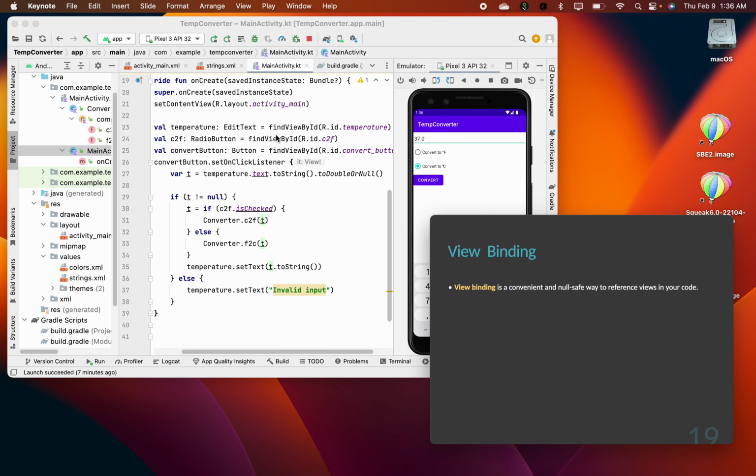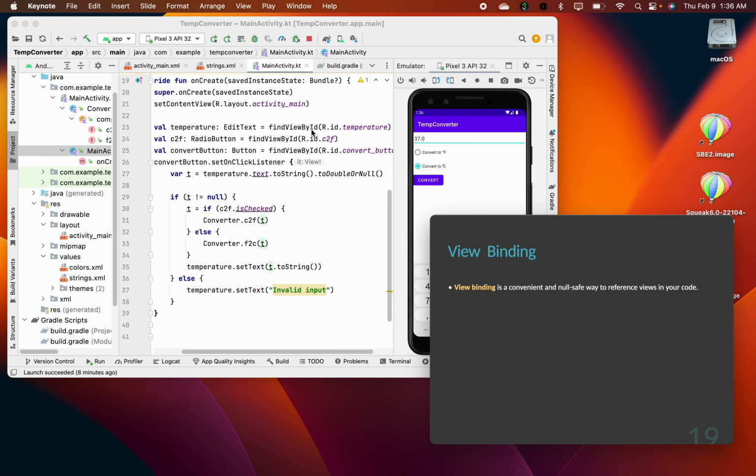For example, if I mistype the resource ID, there's a chance that I might not notice that, and the find view by ID will fail, and it'll fail at runtime.